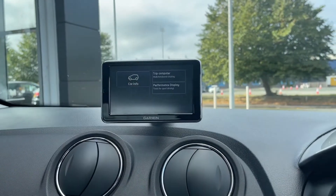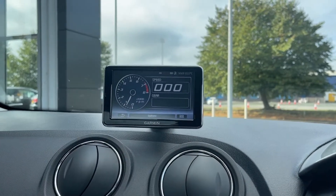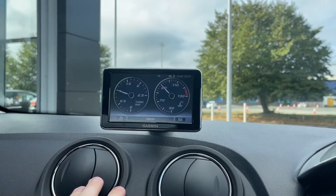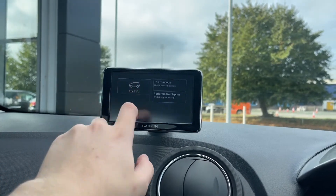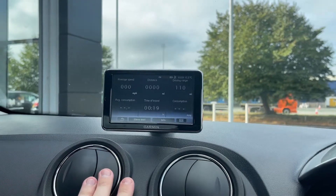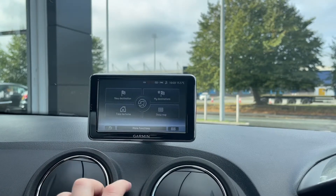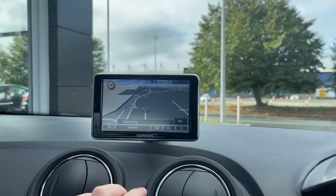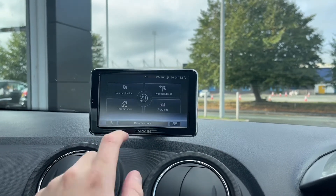Moving over to the media system here, you can see there are actually plenty of options — it isn't just a sat nav. You even have a little sports display there should you like that extra detailing. Heading back to the main menu you can also access your trip computer through this system, not just on your cockpit dash. Over to the navigation you can open up the map like so — it's nice and simple to use, and it even tells you the miles per hour on the street.